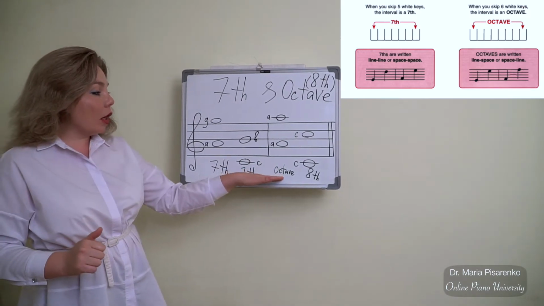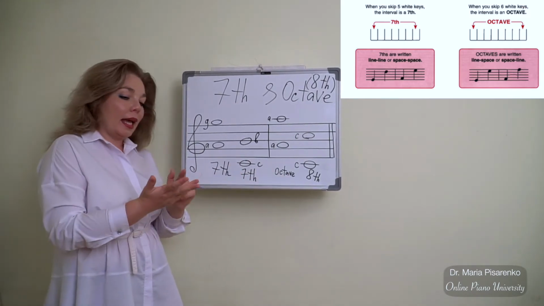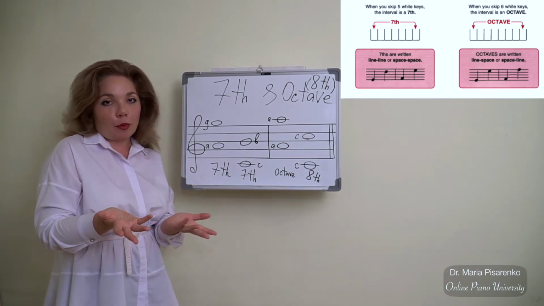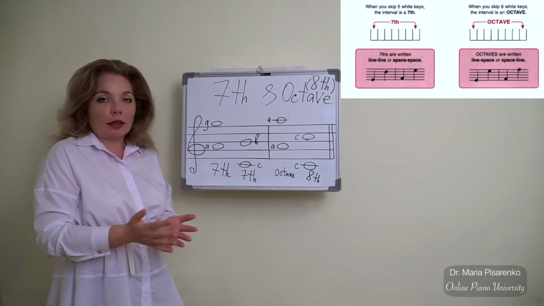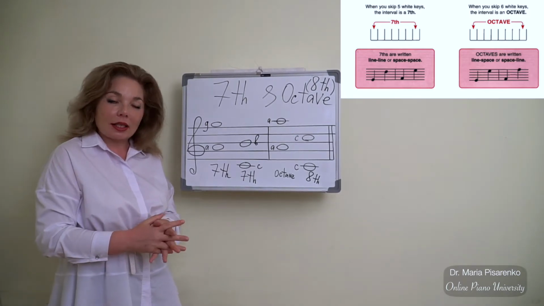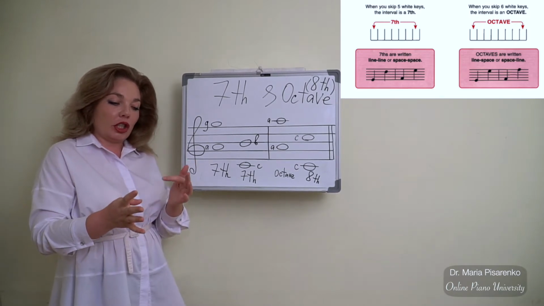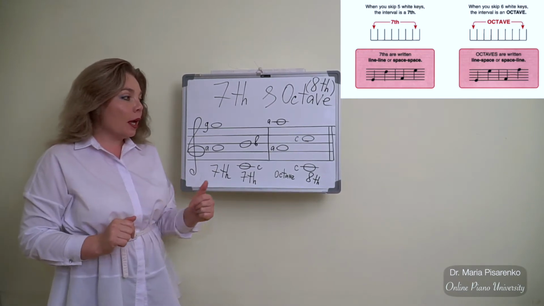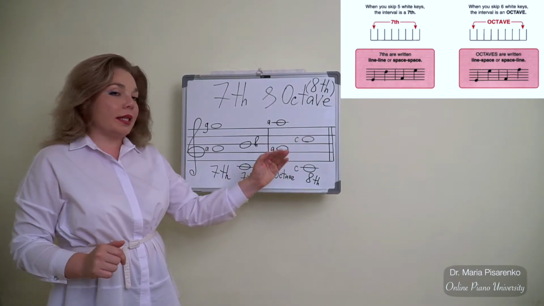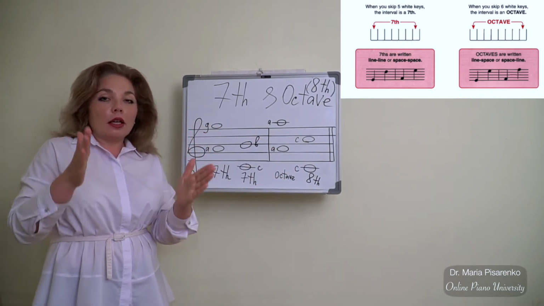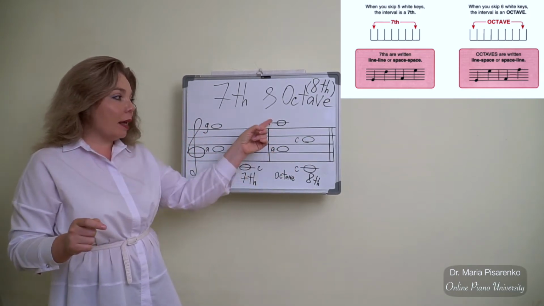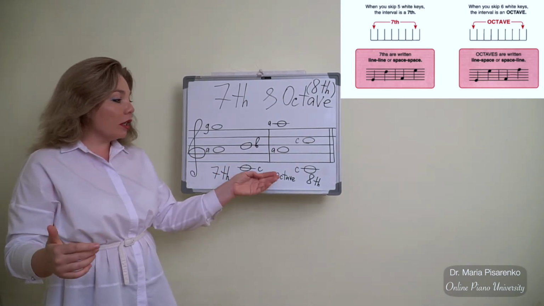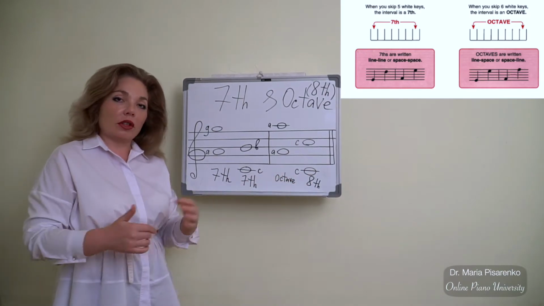Now, another interval is an octave. A, B, C, D, E, F, G. After G, we go back to A again because we have only 7 notes that are also represented by 7 letters. So A, B, C, D, E, F, G, A. The distance from A to A will be called an eighth or an octave, or C and C, or D and D, E and E. So you will have the same letters one octave apart. This will be called an octave or an eighth. You can have different names.